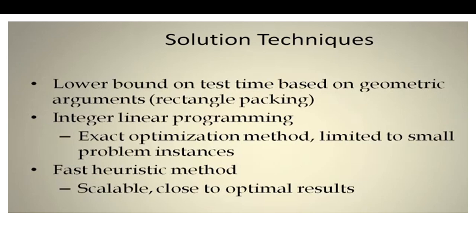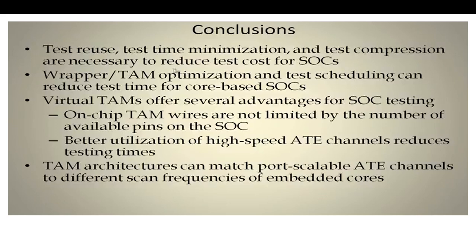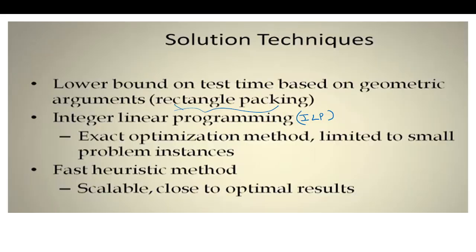So the solution technique is the lower bound on test time based on geometric arguments, rectangle packing, which we have seen. The other methods include ILP, which is integer linear programming, an exact optimization method limited to small problem instances, and fast heuristic methods, which are scalable and give results close to optimal. Even this can be tried with genetic algorithm or swarm based optimization.